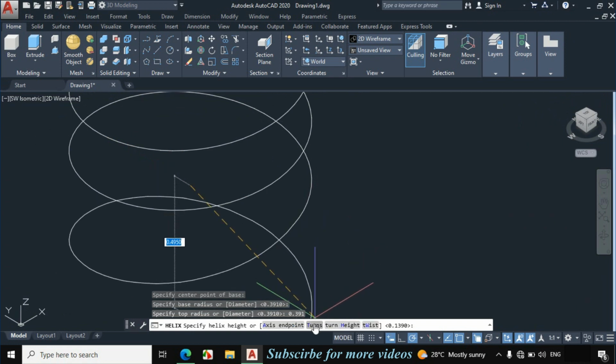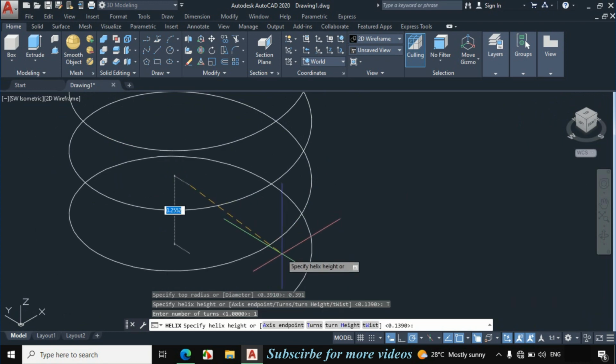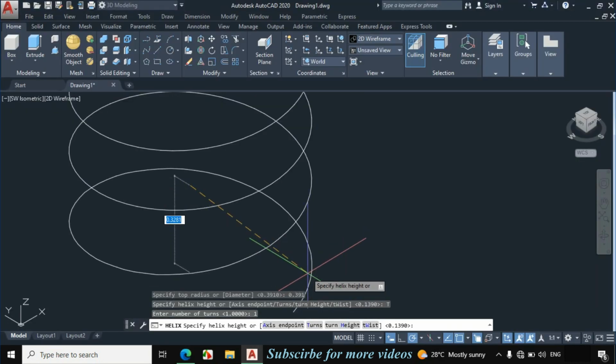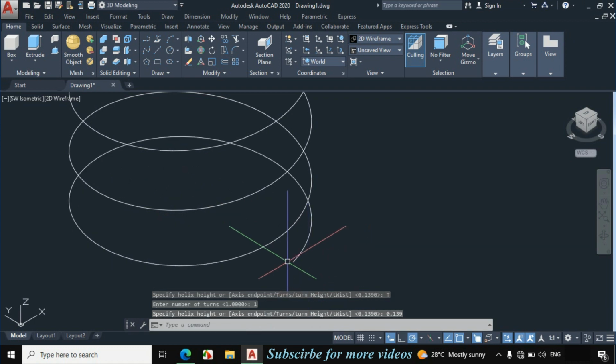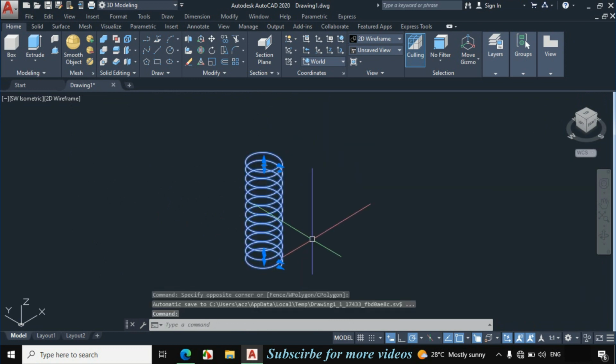Now click on turn. Enter turn 1. Now again enter the same length. Again enter this length 0.139. Now select all this portion and enter J for join.